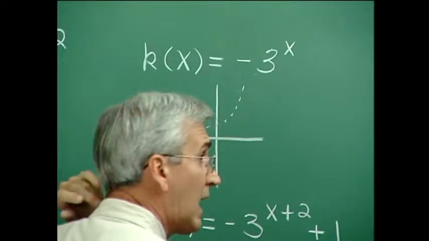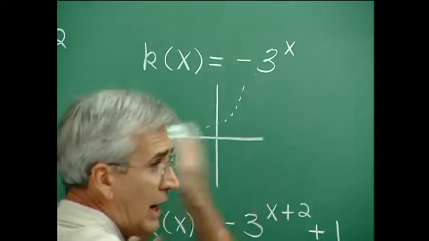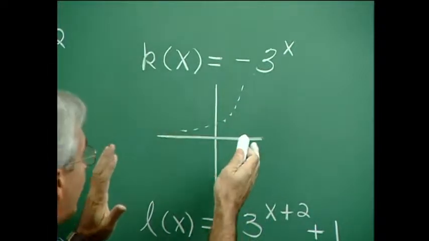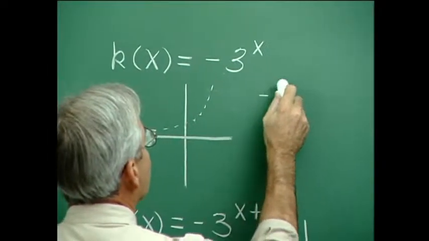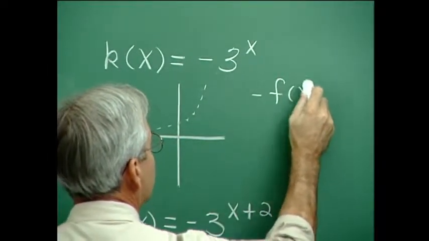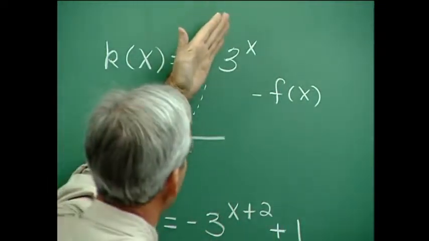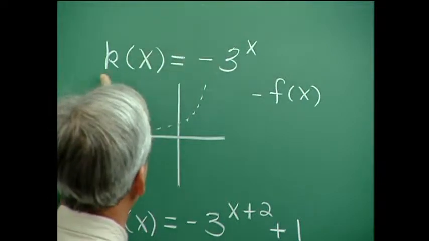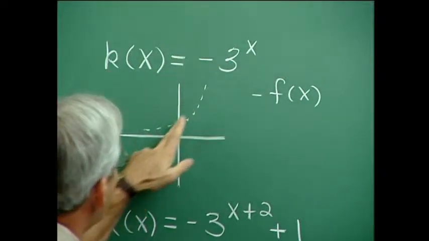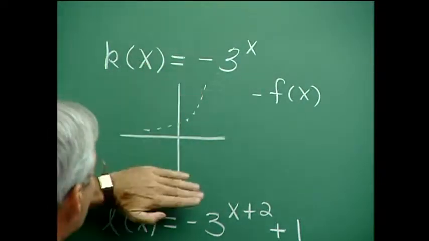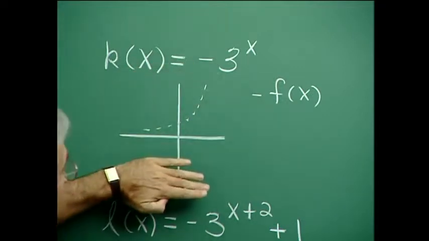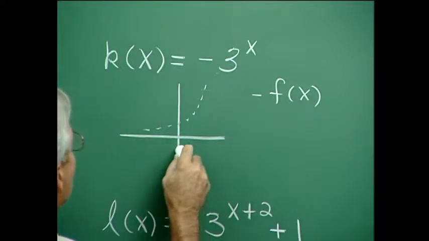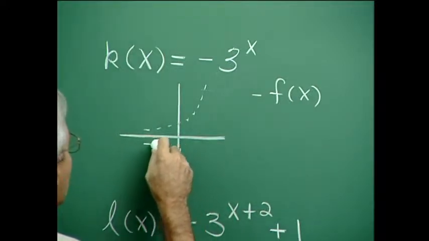Now, a couple of ways of analyzing this. We could actually use point plotting for all of these, by the way. But to think of it in terms of reflection, this is the negative of f of x. Remember that 3 to the x power had these vertical distances associated with it, and for k of x, this is just the negative of those vertical distances. So we get a reflection then in our x-axis. And here we see that idea once again from our study before. So the graph looks like this.